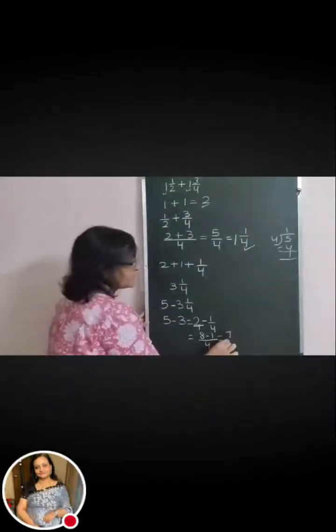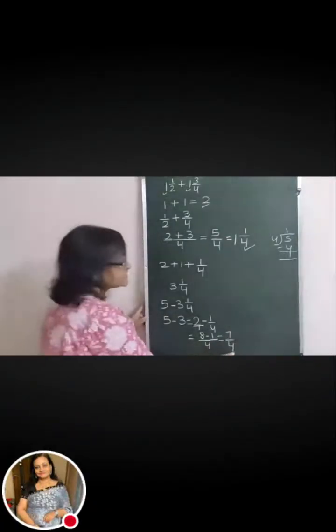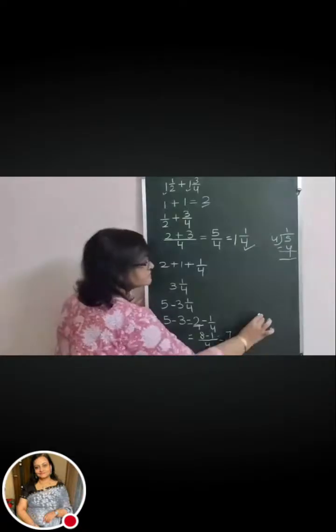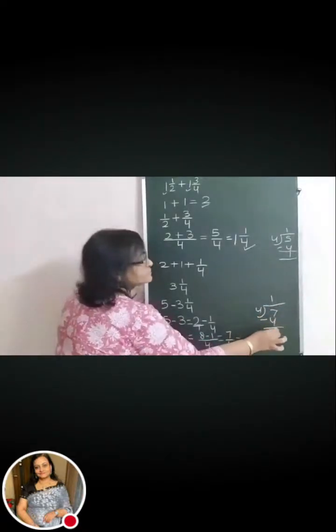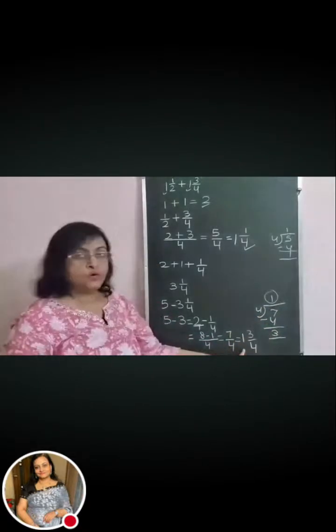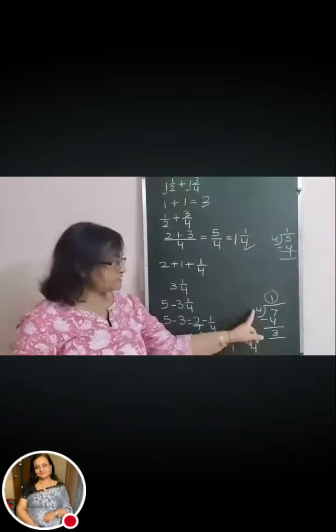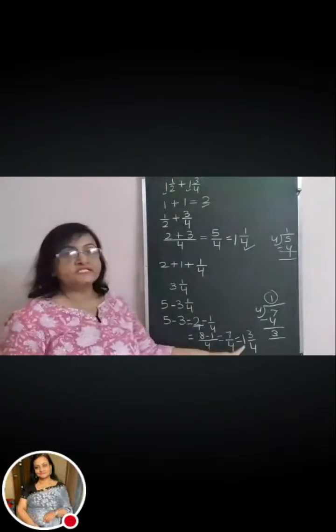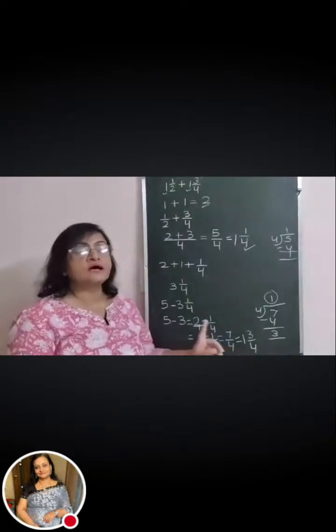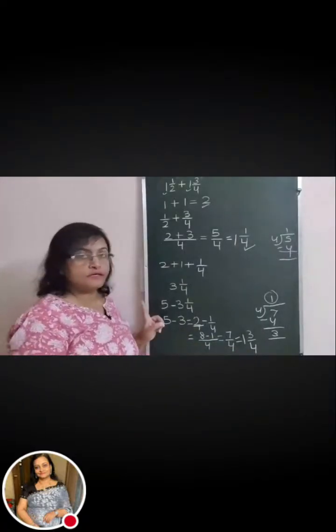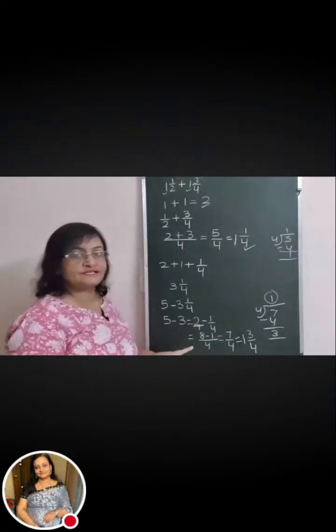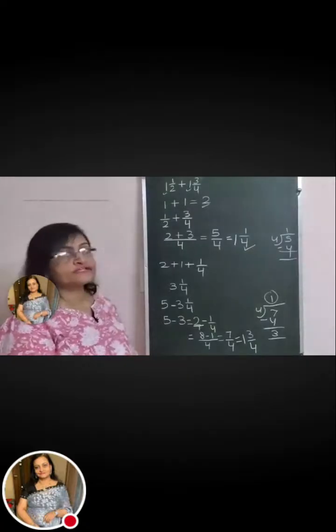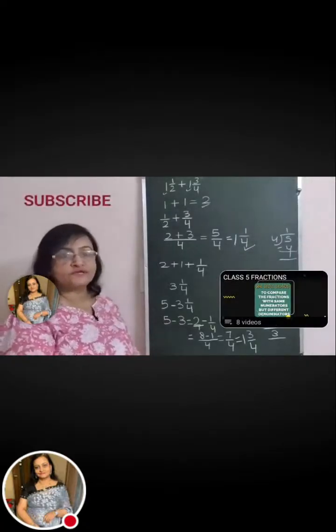That means we have got 7 by 4. Now we will change it into mixed fraction. 4 ones are 4. 7 minus 4 is 3 and 1 is the whole number. 3 numerator, 4 denominator. That means 1 and 3/4 pizza is still left behind. Even earlier also we had got the same answer. So children, whichever the way you find easier, you can use that way to find your answer.